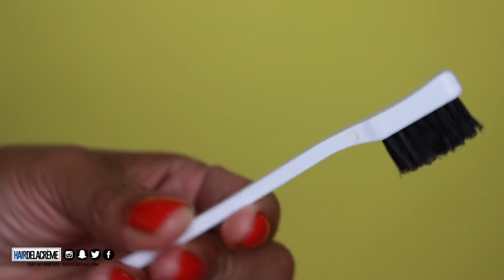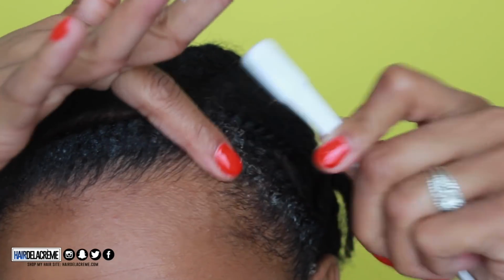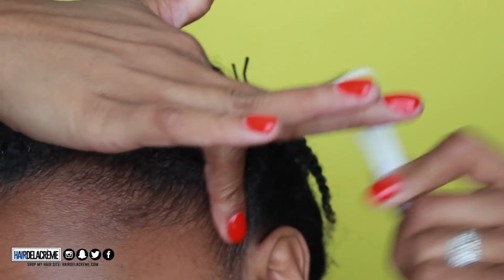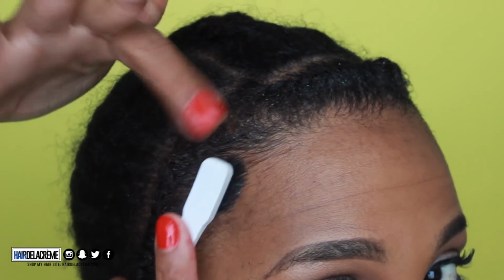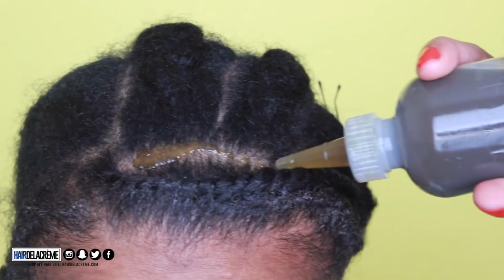I'm going to take my edge brush and I'm just going to brush my edges back. I personally don't have baby hairs, so I try not to force it. So all I do is just make sure that my edges are nice and neat by just brushing my edges back, and then I'm going to tie my hair up. I try to be as gentle as I possibly can when it comes to my edges because your edges are life. After adding my edge control to my edges, I'm going to follow up with some hair oil.